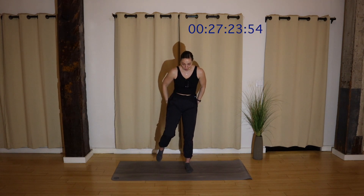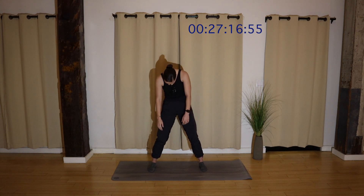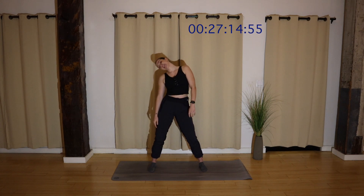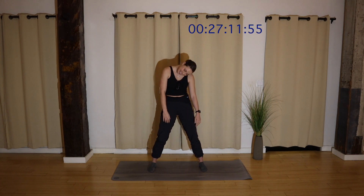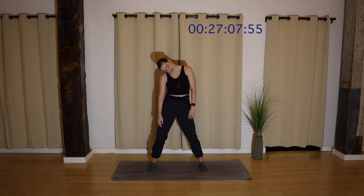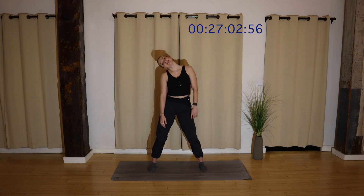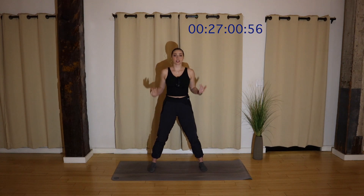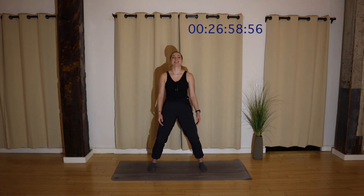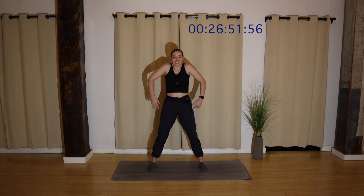Let's start with a warm-up wide stance. All ten toes face forward, softness in your knees, shoulders down. Head roll to start, take it nice and slow, take your time and listen to your body. Go ahead and reverse. Back to center, roll your shoulders back and down. Breathe, notice how I'm softening through my knees. Reverse forward.